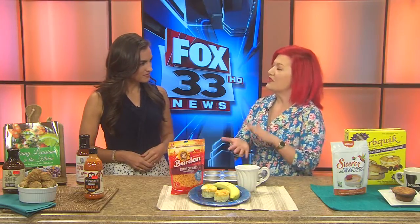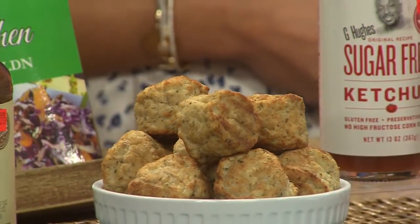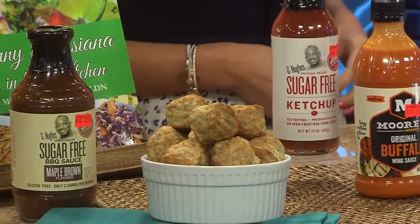The secret — and you can do this with your own personal meatball — is instead of breadcrumbs, we crushed a high fiber cereal. Or you could do oats in place of it. You cook them and make them in a huge batch and freeze them plain. When you get home from the game or with the kids, you can use different sauces as you heat them up on the stove.